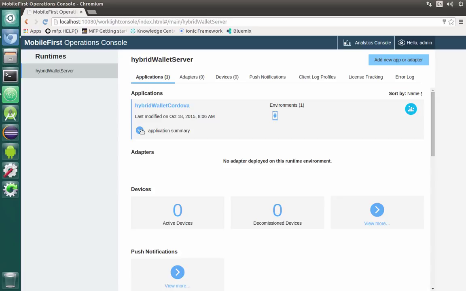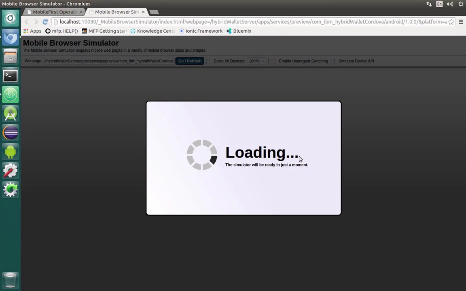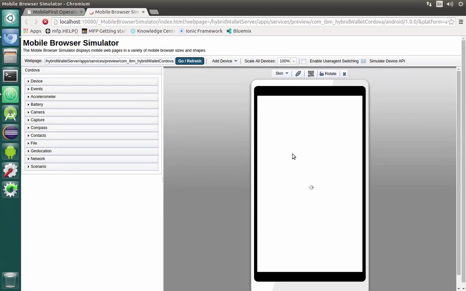In order to preview this application, there are two options. The first option is to use the mobile browser simulator. The second option is to preview it with a pure browser, and it's up to you which to select. The first one is to preview it right here from a server, by navigating inside the app and clicking preview. This will by default open the mobile browser simulator, and we will be able to see our application there.